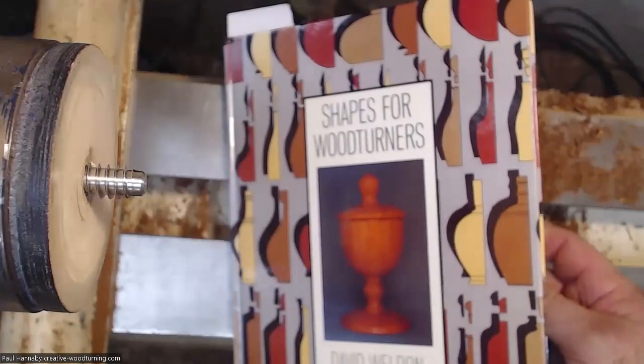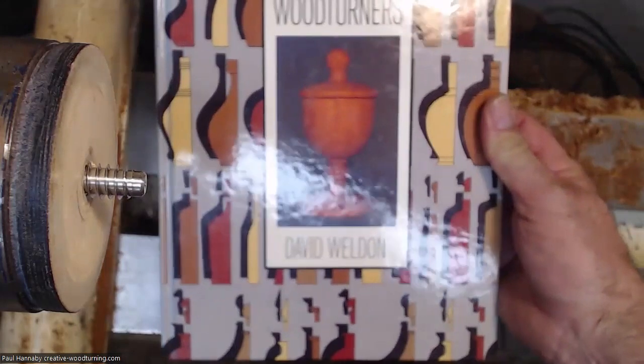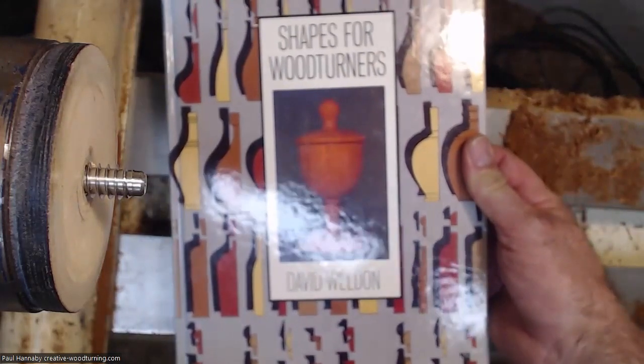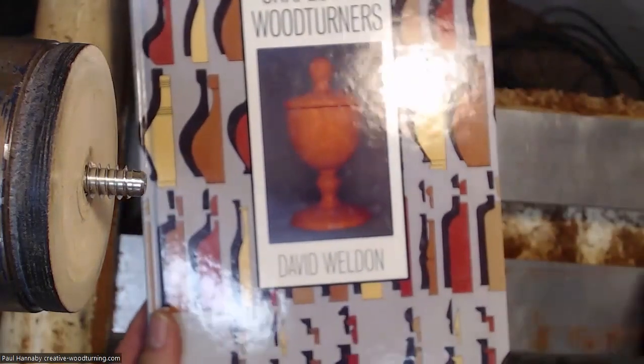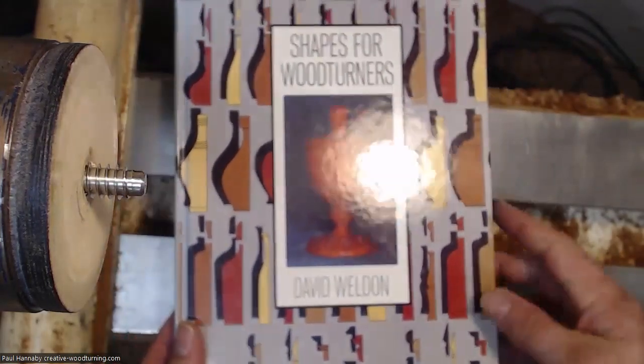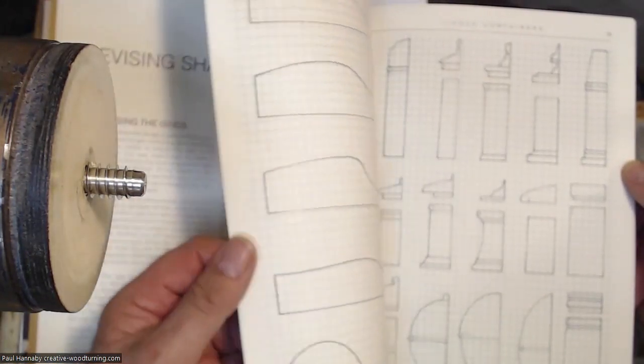where do you decide what shape to make your candlestick? This book, if you haven't seen it before, is an excellent source for shapes. As the name implies, Shapes for Woodturners by David Weldon. And in here, once you get through the preamble, you see things like that. Pages with shapes, as the name implies.